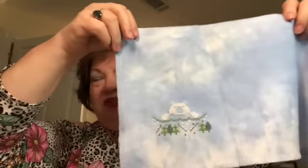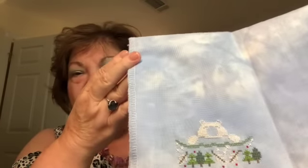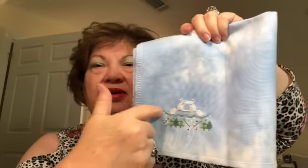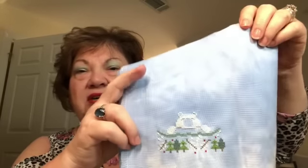I put in 509 stitches today for a new start. I got the bottom row completed. I did the break in the water and then got the white stitches on the polar bear completed. And now I'm ready to start the next time I pull this out on the next color of water that's coming up out of this hole here that he's popping through in the ice. And then I can do his face, and I'll be ready for the finishing touches, the 4 trees in the back and the little ornament hanging down. So I would think that I'm probably about halfway done with this one.